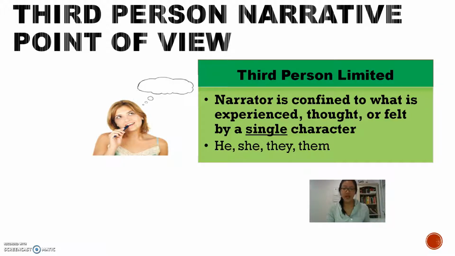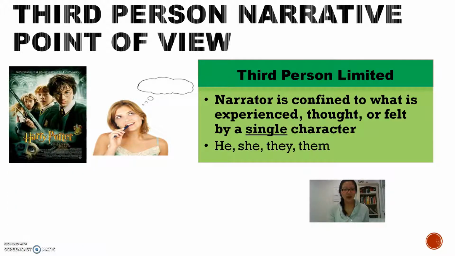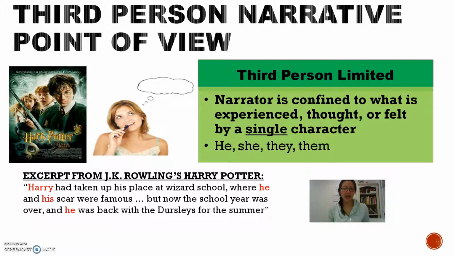And to bring in an example that we might be familiar with, we have J.K. Rowling's Harry Potter and the Chamber of Secrets. So, in the Chamber of Secrets, we have: Harry had taken up his place at the wizard school, where he and his scar were famous. But now the school year was over, and he was back with the Dursleys for the summer. So, this is third person limited.